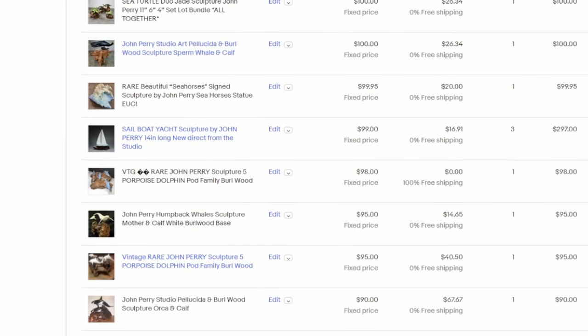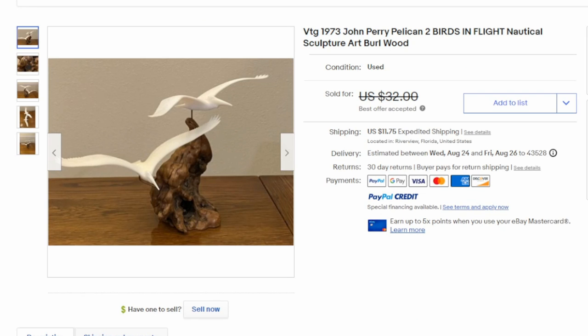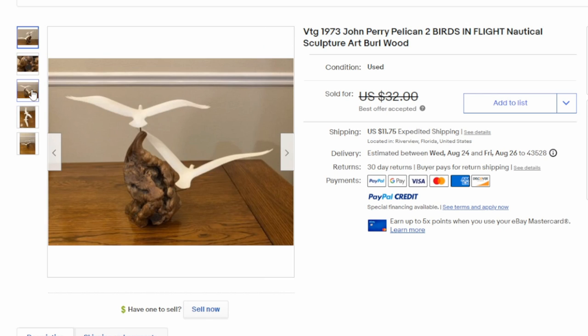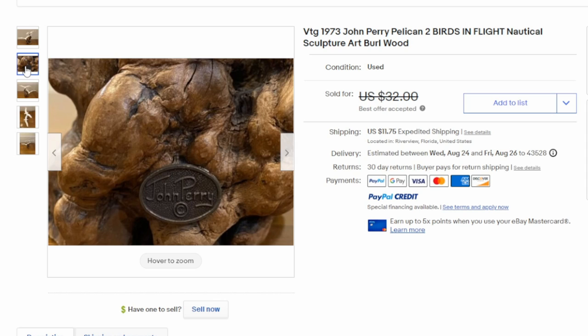As you can see, there's quite a variety of sculpts that he has done. The first piece of his that I ever ran into was something similar to this one here — one of the very first ones he kind of did, sometimes in very small quantities, one at a time, customs and things along that line. This is a typical example of some of the birds he does. Pairs usually do far better than any of the other ones, and the larger they are, usually the better they do. All the ones I've ever run into have this little John Perry copyright nameplate.